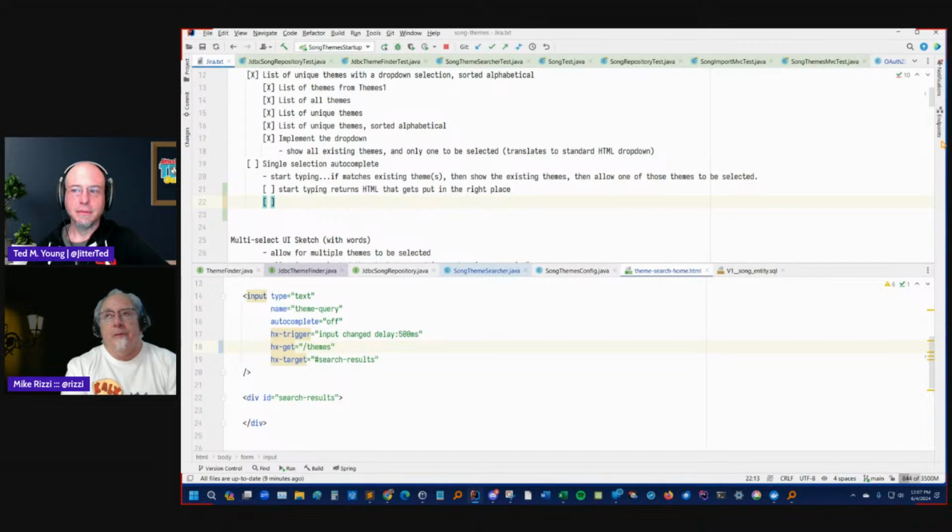Right. So what visual component could we use? What we could do, to start with, is right below the input field, have a drop down, and the contents of that drop down changes as you type.